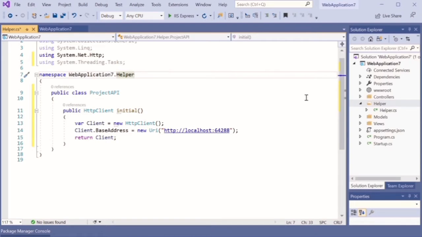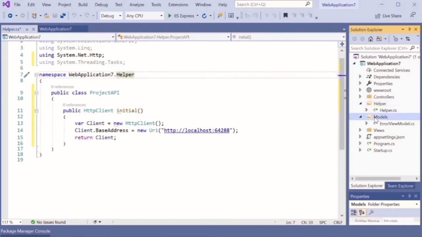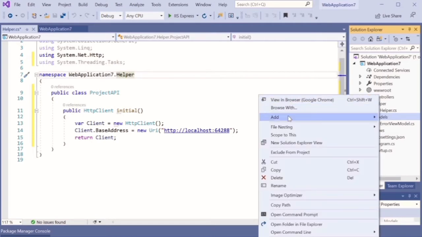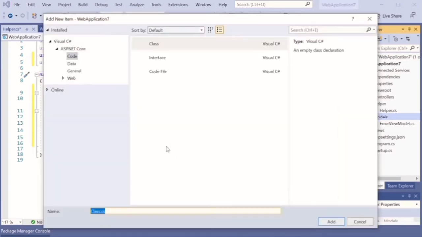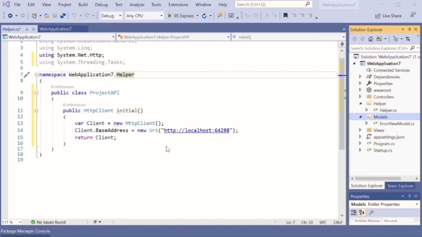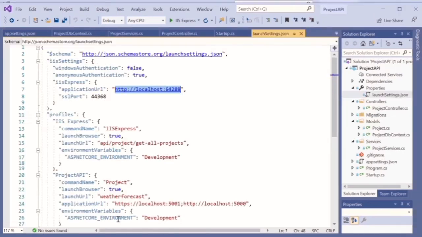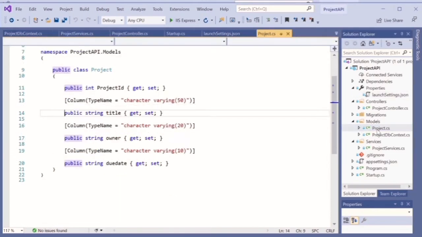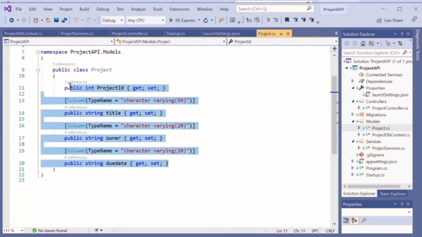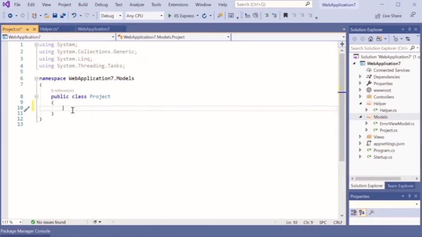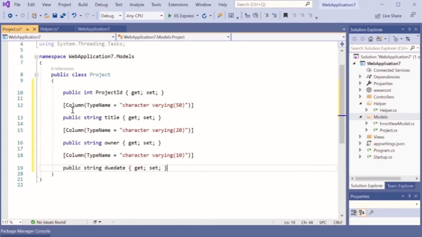Next, we need to create a model, or we need to pass our API model inside our model folder. So you can create a class, just name it project. And here you can go back to your API system, the project API, and open up your project model. You can copy all of it and go back to your web application model and paste it in.